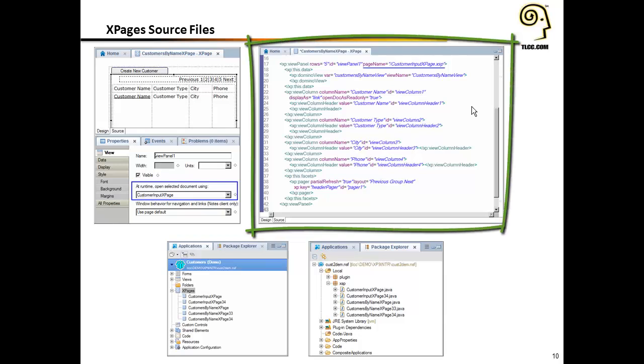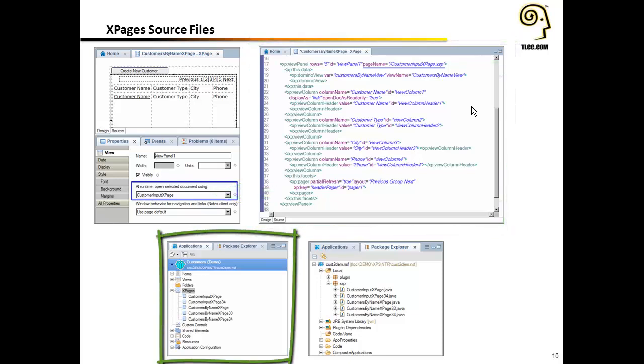The graphic on the right shows the XML source in the source editor for the same Customers by Name XPage. The source for an XPage is XML, and although you never have to use the XSP source editor, it is useful to look here to see what's really happening as you make changes in the design editor, and it's also a very powerful skill to develop when you can develop in the XPages source editor. Notice how the @runtime setting is actually the pageName property on the start tag for the xp:viewPanel control. The lower left graphic shows the Customer by Name XPage and 4 other XPages in the application's Navigator view.